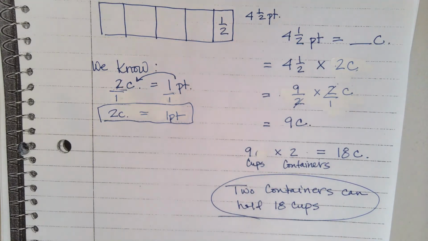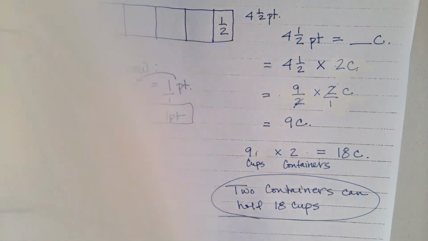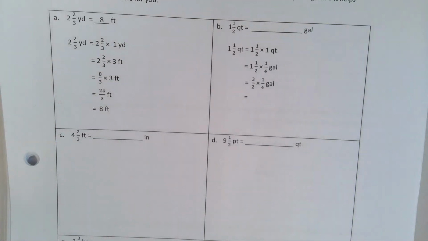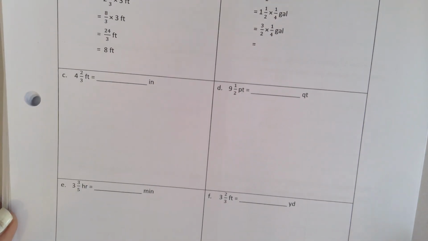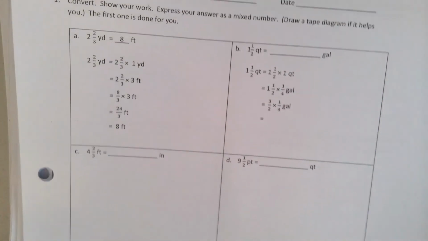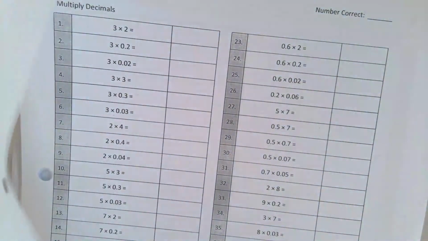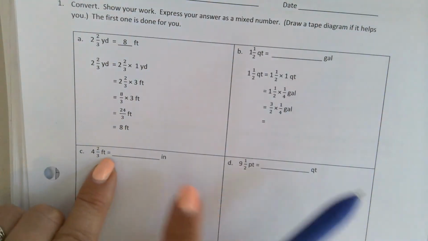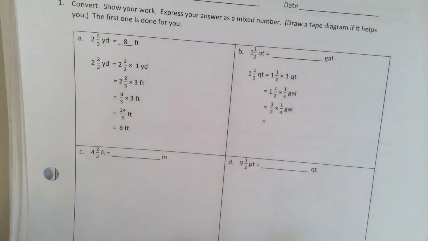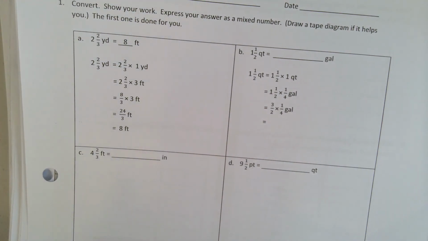All right, so this will do it for our concept development or a lecture. You're going to meet me back here after you have completed the problem set to check your work. That way you can make sure you are heading in that right direction, and if you need to flip your direction around, that's where you use those fix up strategies and go, wait a minute, what was I doing here? Let me fix this. So we have exactly what we were doing. We're doing feet to inches, pints to quarts, hours to minutes, feet to yards.